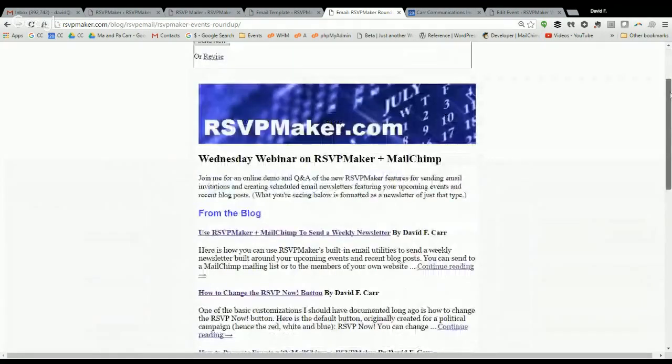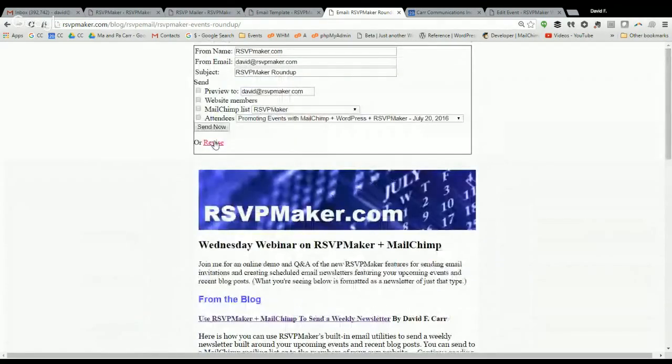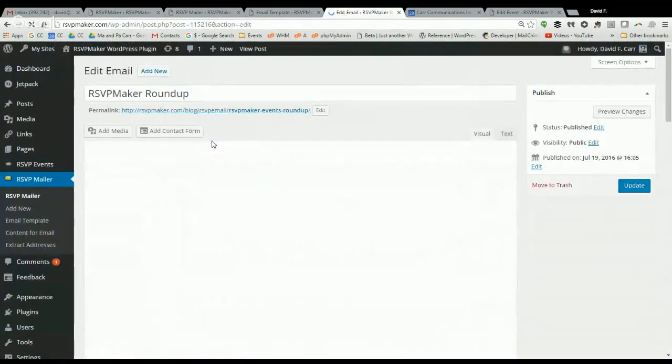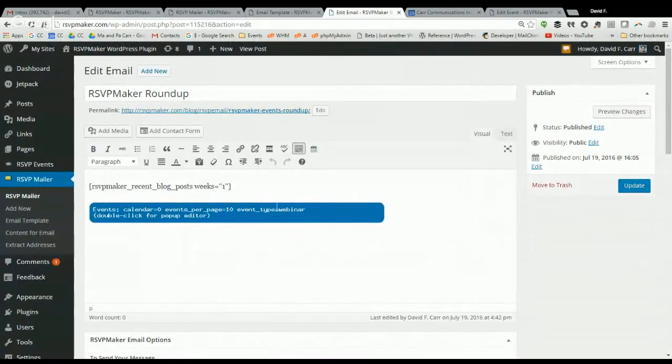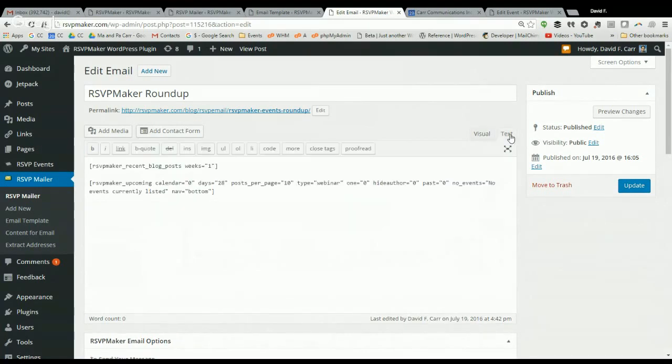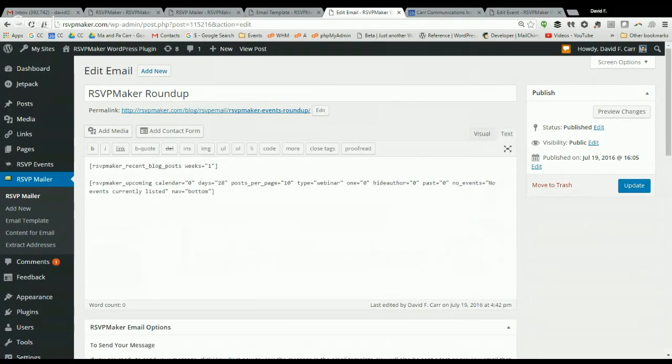Now, one of the things that I'm using in this particular post actually is also some short codes. So rather than just entering content in the body of the message, I have a code that says include all my recent posts. And then right below that is actually my RSVPMaker upcoming short code, which is what we use to display either the calendar grid or the events listing.